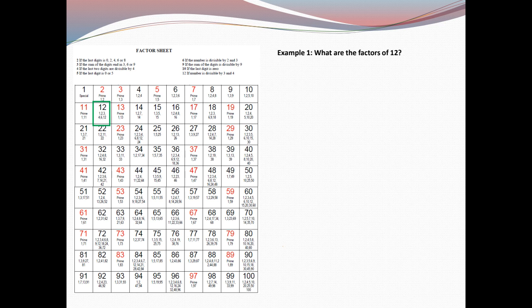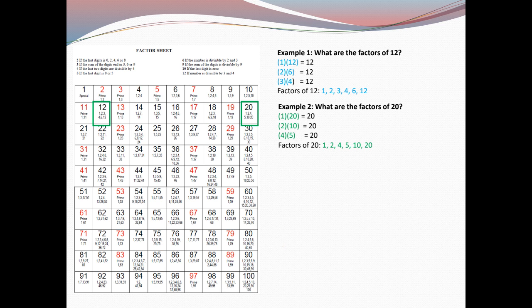Okay. So what are the factors of 12? And again, the factor sheet gives me all the numbers that I had just found out when I was doing the multiplications. And these are it. Then I would find the factors of 20. Again, on the factor sheet, the 20 is there with all the factors that give me 20. They're the same numbers that I discovered earlier, but on the factor sheet, it's giving it to me. So again, I know that the GCF is 4, just as before.